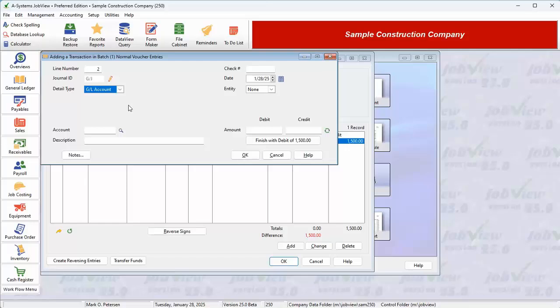All transaction groups that are input through this program should be balanced journal entries. In other words, the total credit amount should equal the total debit amount. Our second line item will default to line item number 2. We're going to charge this line item to a job. We'll select a valid job number and budgeted cost code.